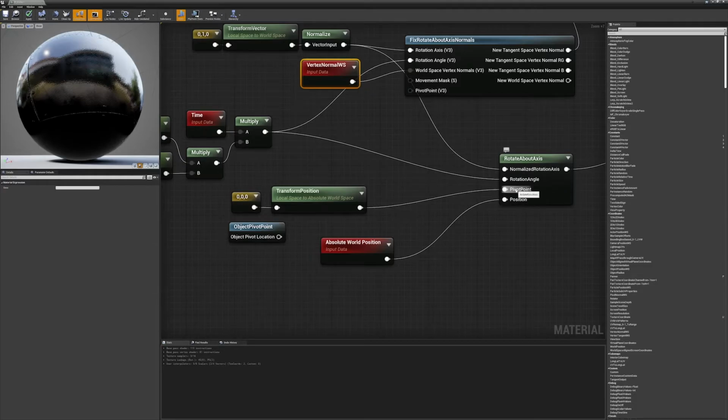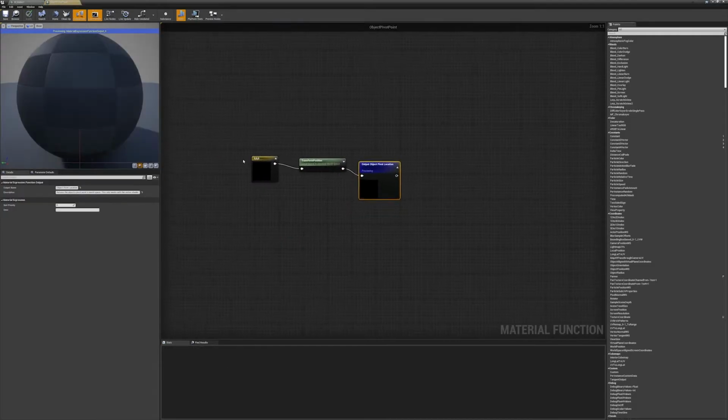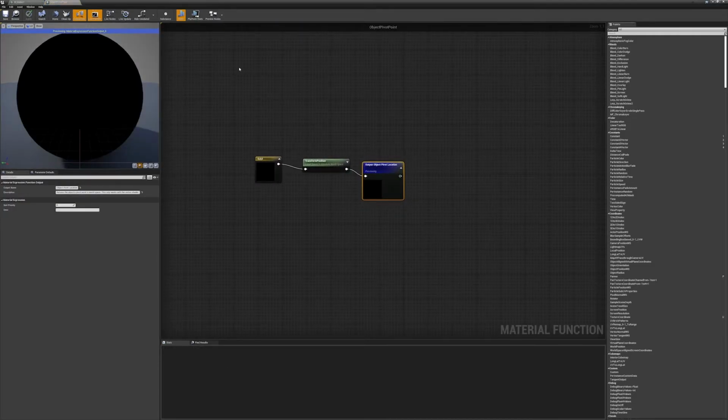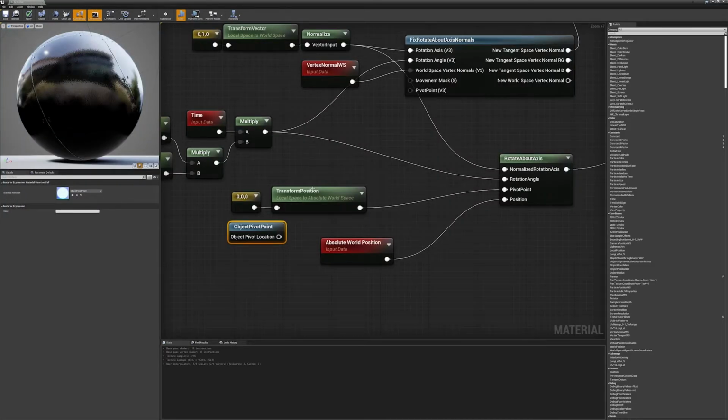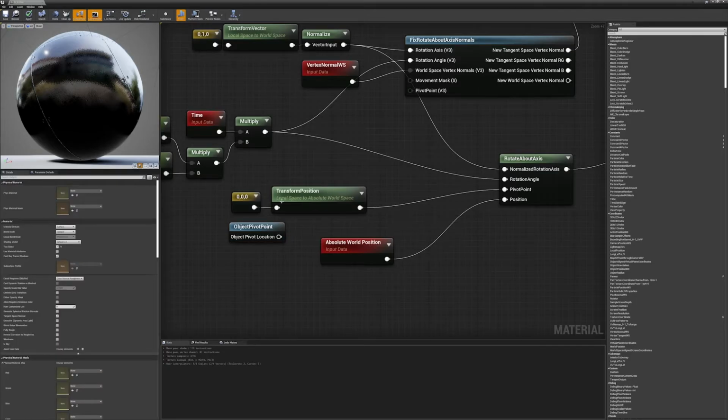Then after that we have the pivot point. In this case, the pivot point, because of the way it built the mesh, is just literally 0, 0, 0, transform position local to world. You can just use the object pivot. It's the exact same thing. In fact, if you open it up, you'll see that it's the exact same thing. I usually just do different things, so I start from this and modify the 0, 0, 0 probably to get a different position if I don't want to mess with the model.